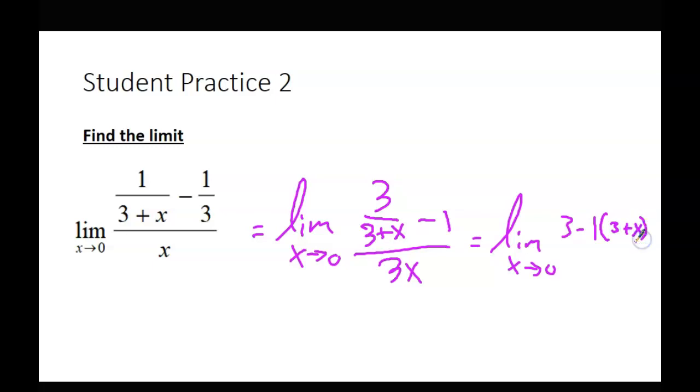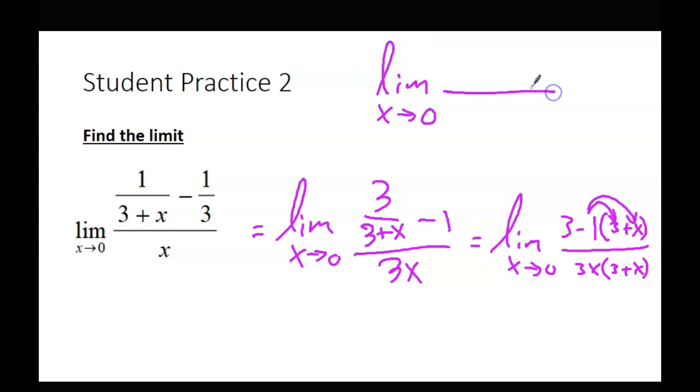If you guys didn't put this, you probably got it wrong, if you kept going. And what's on the bottom, Jennifer? 3x parentheses 3 plus x. So here's where it is. If you guys don't use those parentheses, you're going to forget that you're distributing a -1. Okay? And so what is going to be on the top? Final answer. Distribute, combine, simplify. -x. Negative x? Yep. Because you get 3 minus 3 minus x, the 3's go away, but you are left with a -x. So you've got to watch out for that. Use those parentheses. Chris, what would I do next?